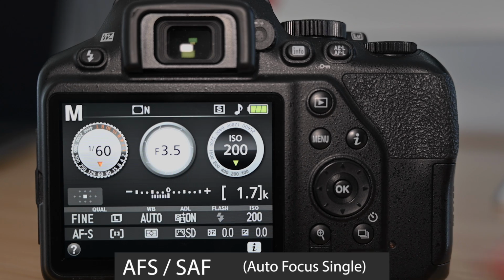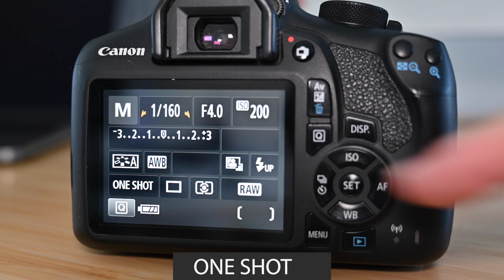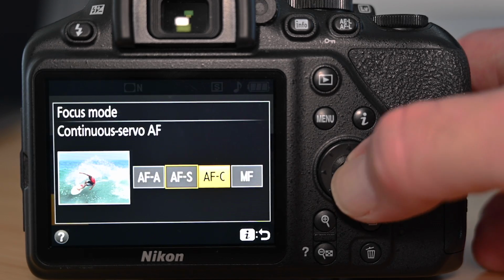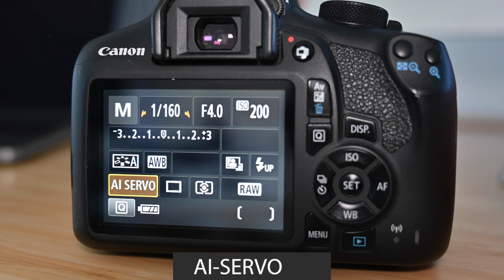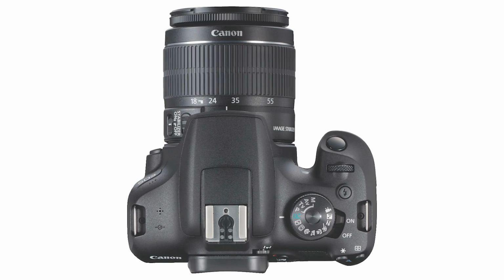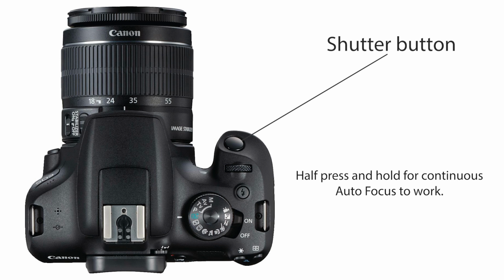If your subject is not moving, the default focus mode AFS is ideal. This is called One Shot if you're using a Canon camera. The problem with this mode is if the subject is moving. As you can see here, Georgia goes out of focus the moment she moves closer to the camera. So if the distance between camera and subject is likely to change, select the autofocus continuous mode, which on a Canon camera is called AI Servo. This will fix the problem and is also great for sports and wildlife. A top tip here is to make sure you keep the shutter button pressed halfway down or the autofocus will not work.